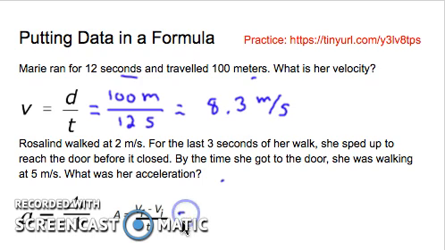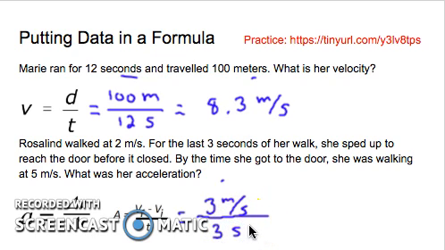So I'll do just like I did up here. I'm going to put the equal sign out beside them, and 5 minus 2 is 3. So that would be 3 what? That would be 3 meters per second over the time, or the change in time. In this case, it's pretty easy to see what the time is. She accelerated at that rate in the last 3 seconds of her walk. So that would be 3, what? It would be 3 seconds.